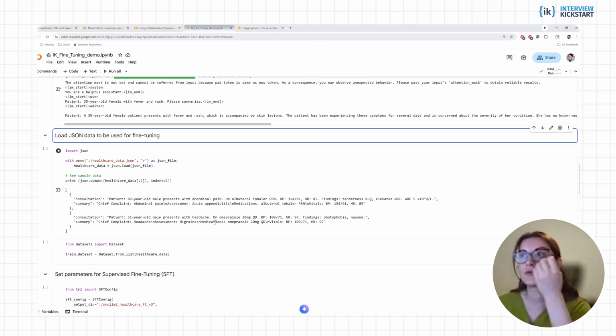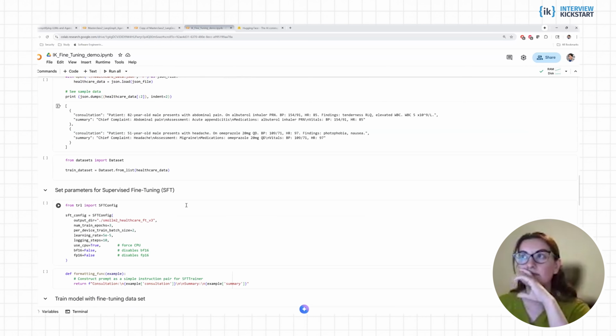If you remember when I was talking about building culture or building persona, this is a use case where fine tuning is going to be very helpful for you. This JSON file that I have is very small. I'm not even going to run the cell because it will take about 20 minutes on CPU to fine tune. I just want to show you the code.